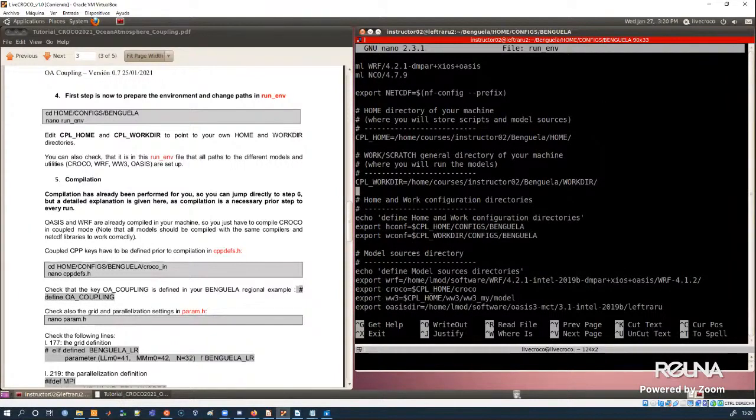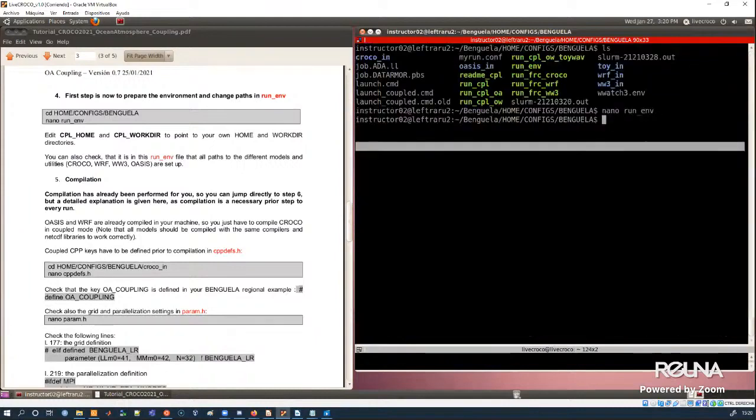And I am now in structure 2. Okay, so this you have to change to your own directory. Remember, this one and this one. So for me, they work fine. And that's all you have to modify.